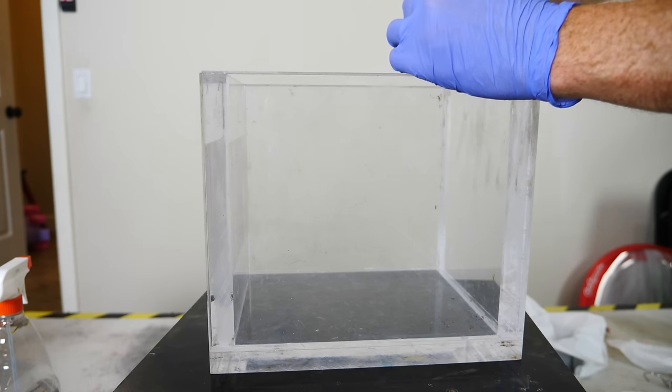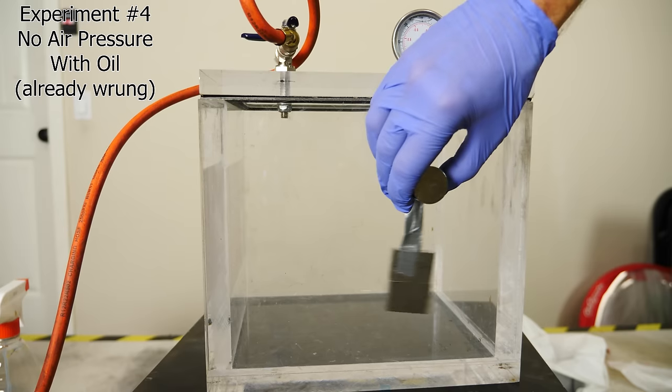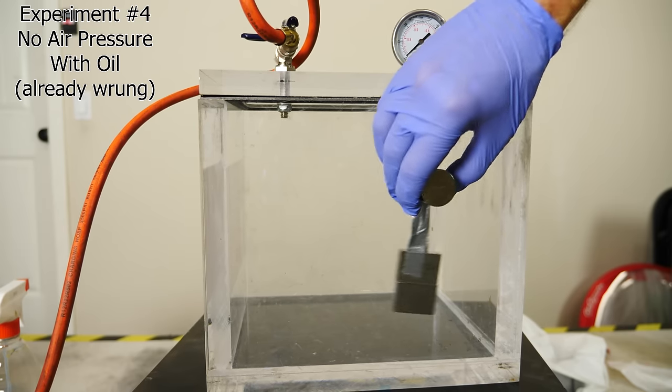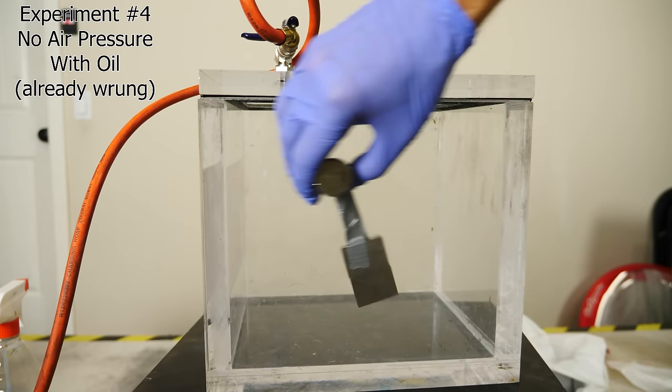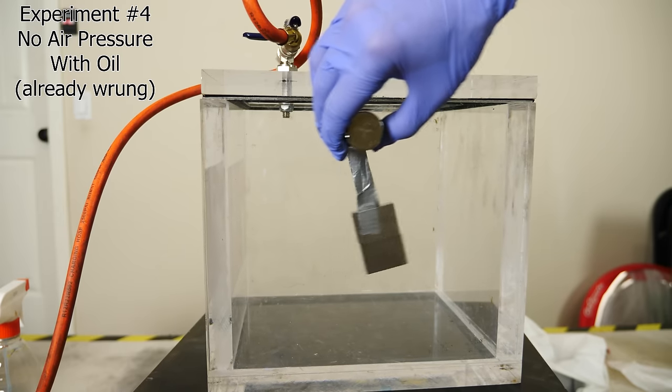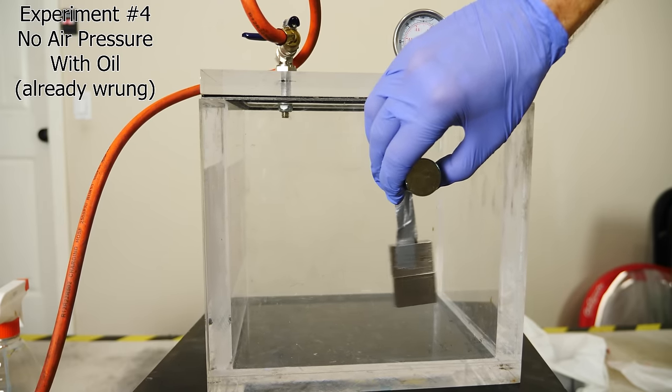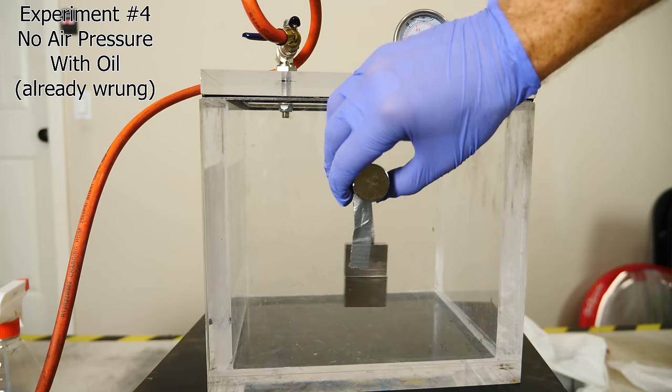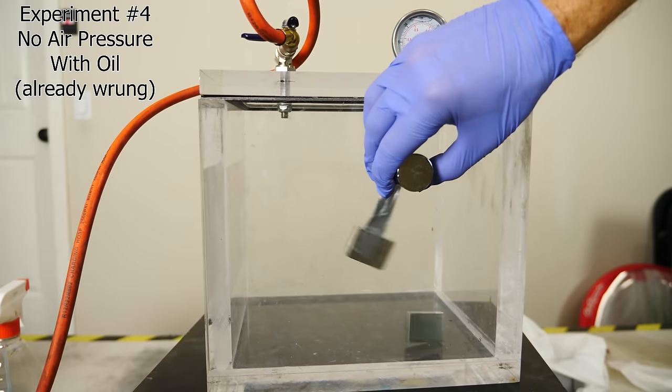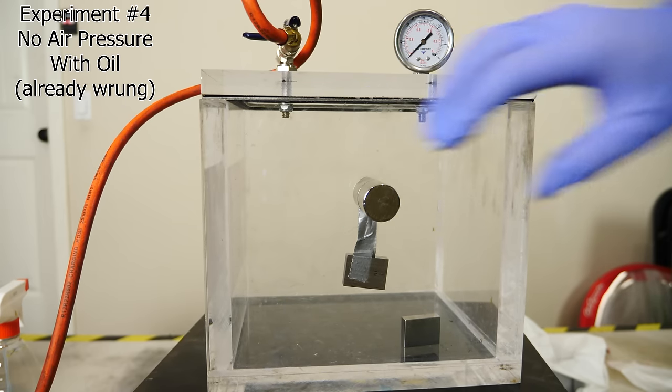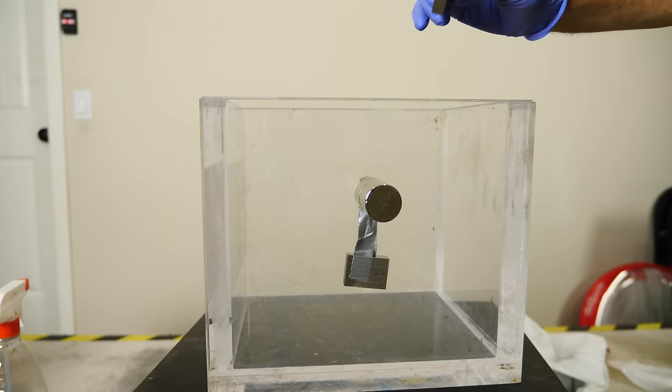Now let's do that same test with oil. Okay, now let's see how they swing. So no matter how hard I'm banging it against the side, it doesn't fall off. So the oil definitely helps in the vacuum. It's stuck. There we go. So there was definitely a difference in how hard I had to knock it to get it off when there was oil versus when there was not oil.